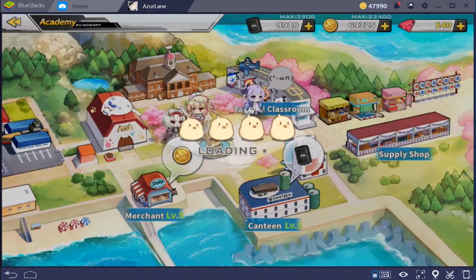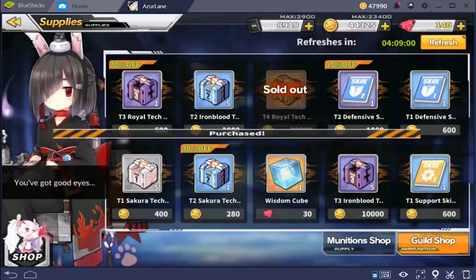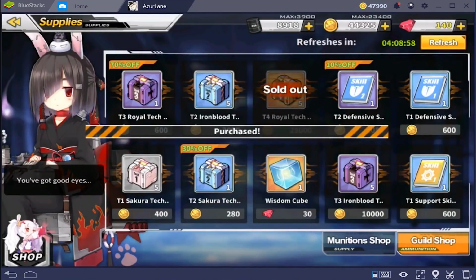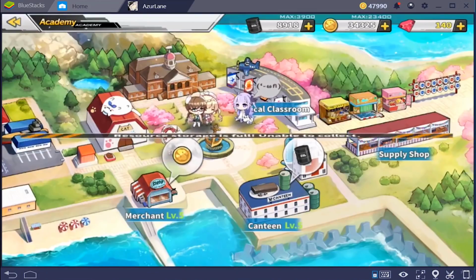And then you have the supply shop where you can go in and buy goodies if you want to, and spend on coin, which I usually just come in and maybe cop that out real quick. And then maybe I'll get like special stuff, and then this allows me to come back in here.